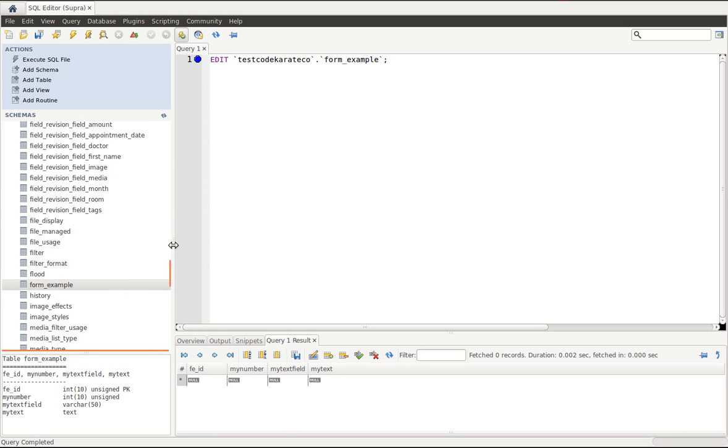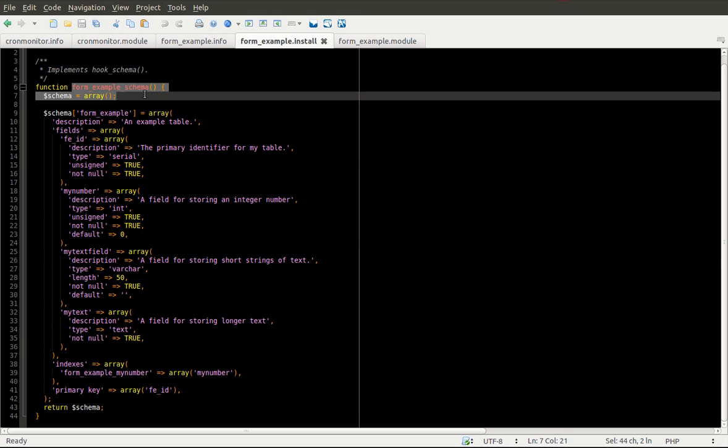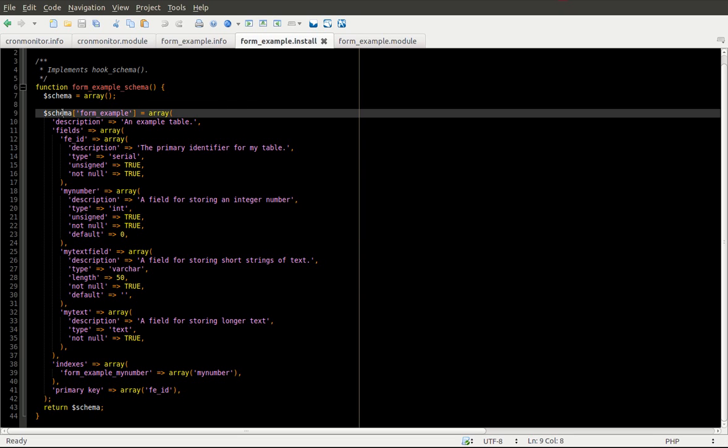Yeah, and it's very, very simple. Not a lot to it, but it is rather confusing if you're just getting started with Drupal, because there's a lot of nested arrays inside that hook schema. But once you get the hang of it, it really is fairly intuitive, and it makes sense on how to build database tables inside your module. When you uninstall this module, Drupal will go ahead and uninstall any tables that your module created.